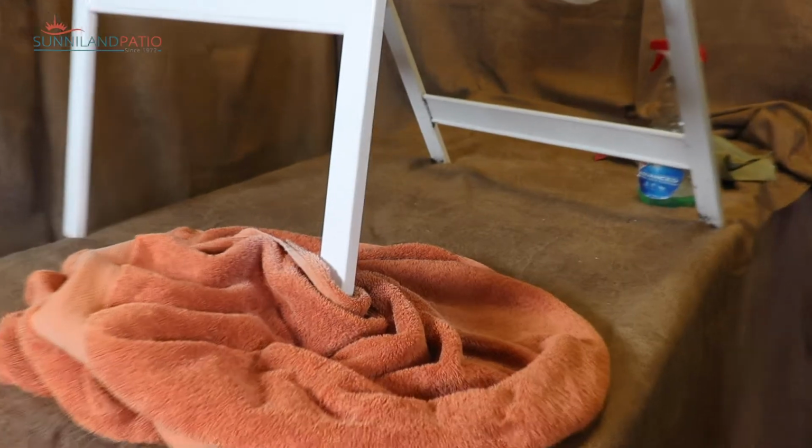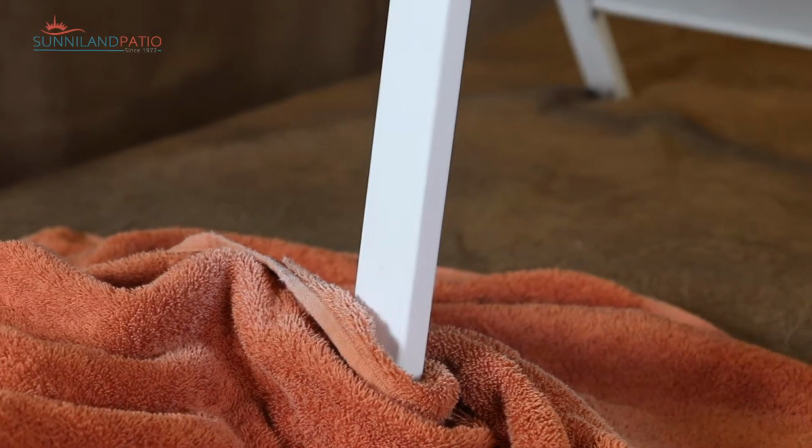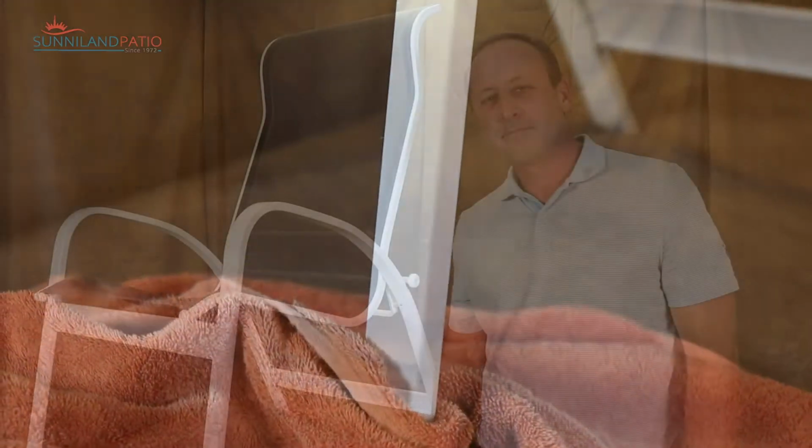So we'll give that a couple squirts. This came out really well. Sometimes you need to come back and give it a second coat. So our little touch-up example came out looking really nice.